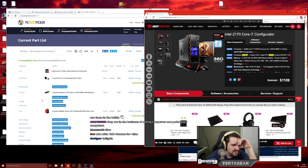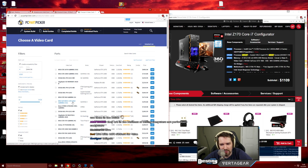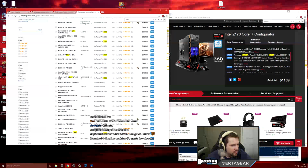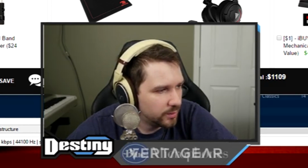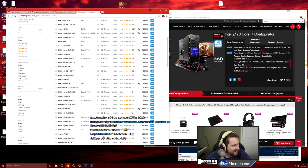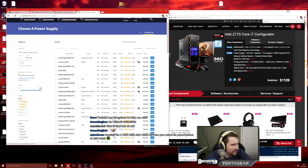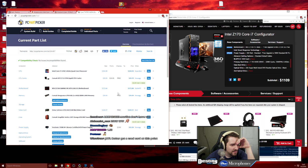Video card, a 1060. Oh god. What? But why? Oh no. Oh, Metal Gear. It wouldn't be able to run on these parts. Alright. Holy shit. 350 watt power supply. Whew, lads. A 1 terabyte hard drive.